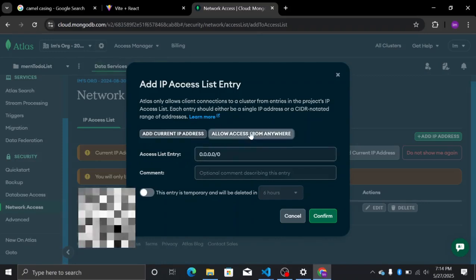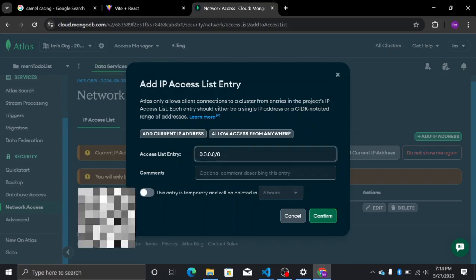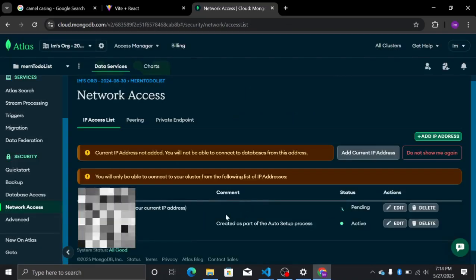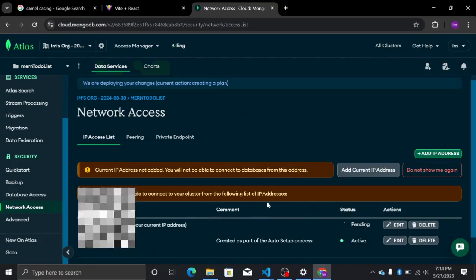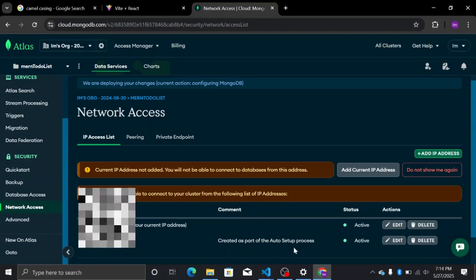Click on Allow Access from Anywhere, which is 0.0.0.0/0. Then click Confirm. Once it's done, it will send you an email telling you that you've allowed access from anywhere for this particular project.